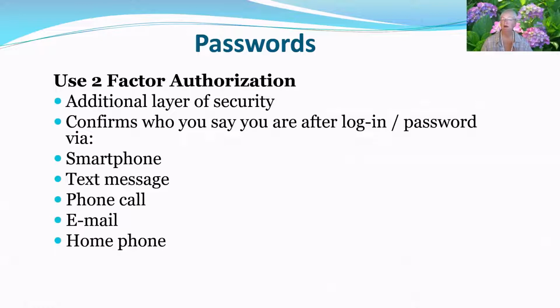Please learn to use two-factor authentication. I cannot do any banking with my credit union without using two-factor authentication on their end. And I log in, and it says, how do you want to get your secret code that you have to get because we really don't think it's you. And I prefer a phone call because I never access my bank except sitting here in my family room using this computer. And I just have the phone there, and it tells me put these 6 digits in, and I'm off and running. But you can set it up for a lot of different things.